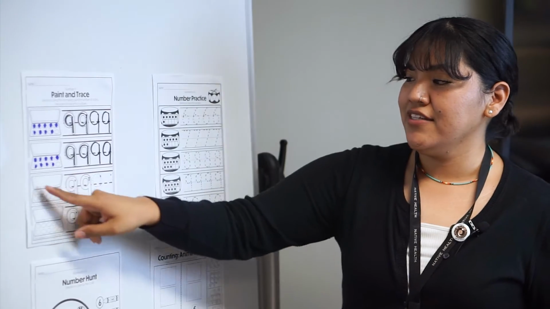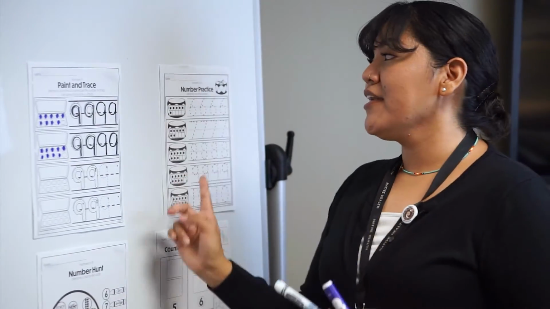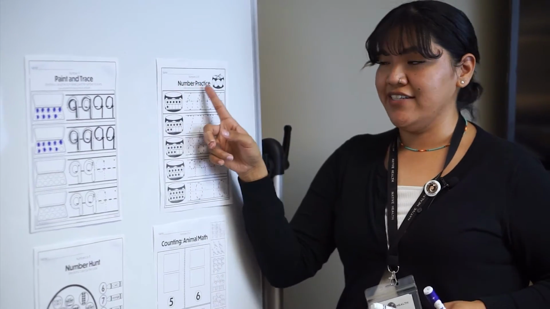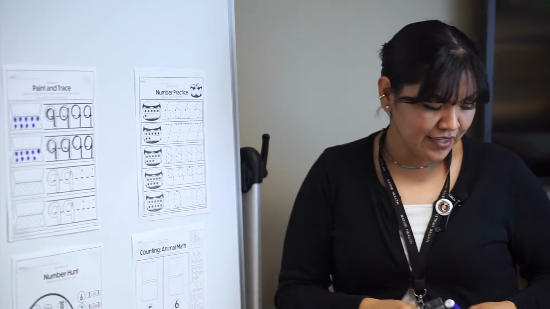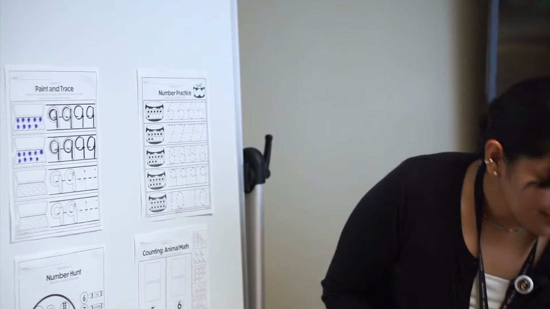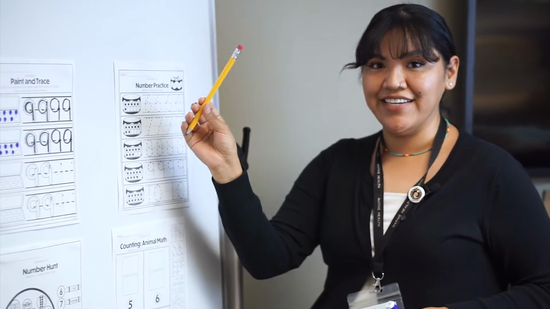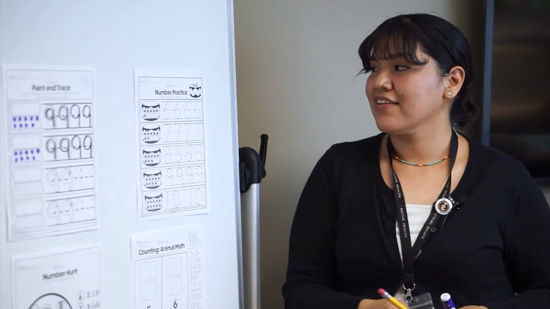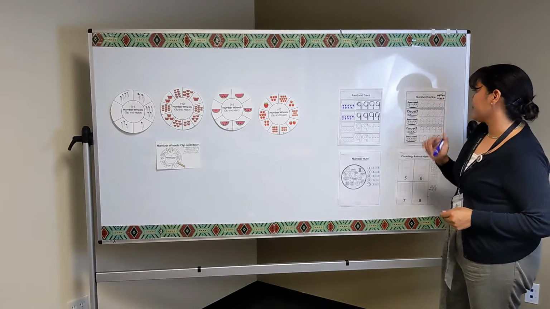You guys can do these 2 sections for extra practice, and then we'll go on to our next worksheet, which is number practice. All right, so everyone have this one right in front of you. For this worksheet, you will just need your pencil. So everyone just have your pencil in your hand.